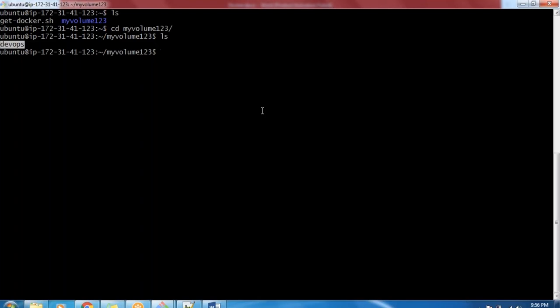Second, if you are using named volumes, when you execute docker volume ls, it will show the volume which is available. If you are using bind mounts, docker volume ls will not show it. In order to identify the location where the data is stored, you need to use the command docker inspect, guys. Docker inspect is a very important command. Using that, you can inspect each and everything, either volume or container or whatever it is. Clear, guys? Any doubts? Please practice. I will share these notes after this session.